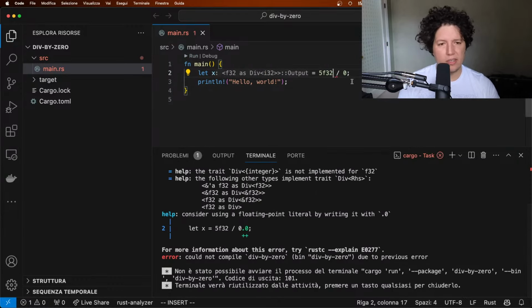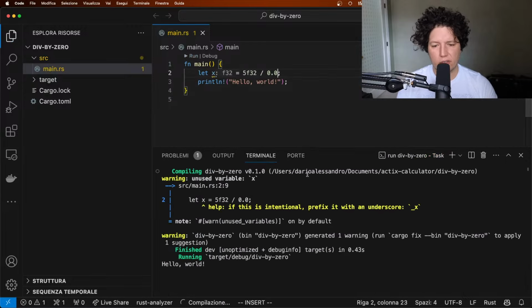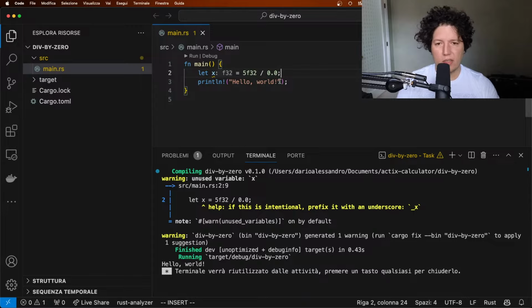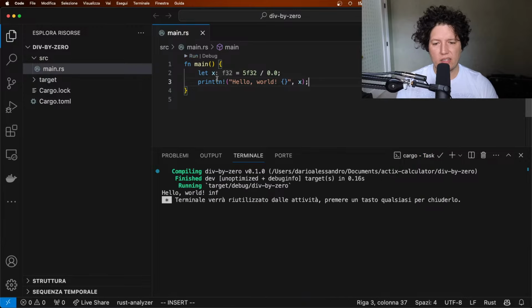Okay, so the compiler won't even let you do a divide by 0. All right, so that worked. What we got here? We got infinity. So infinity is serialized to JSON as null. That's funny, but now we know.